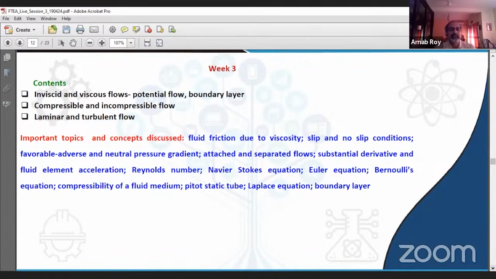We then introduced inviscid and viscous flows. We discussed potential flow, boundary layer, and then we also learned to compare them and distinguish them, how they are different from each other, where they apply, which kind of flow assumption can be applicable for which region of the flow. In the same flow field, for example, if you imagine there's a flow past an airfoil surface, and if it is a viscous flow, you may recall that very close to the surface of the airfoil, there will be formation of a boundary layer, and the flow becomes essentially viscous in nature within the boundary layer. But as soon as you are beyond the boundary layer, the same flow will tend to behave more like an inviscid one.